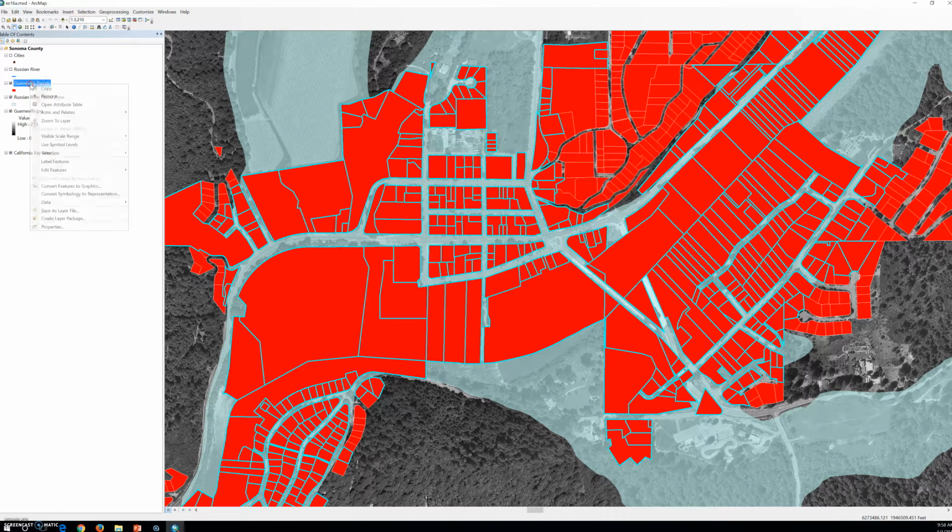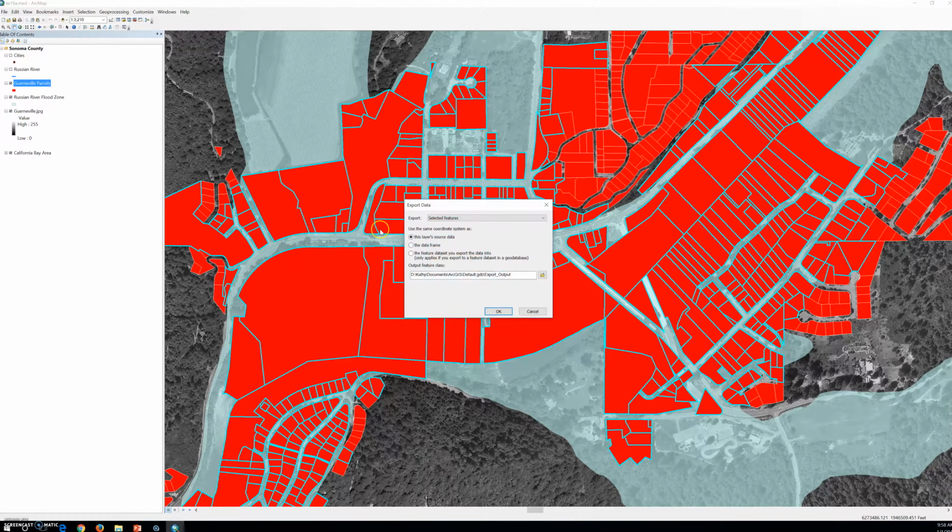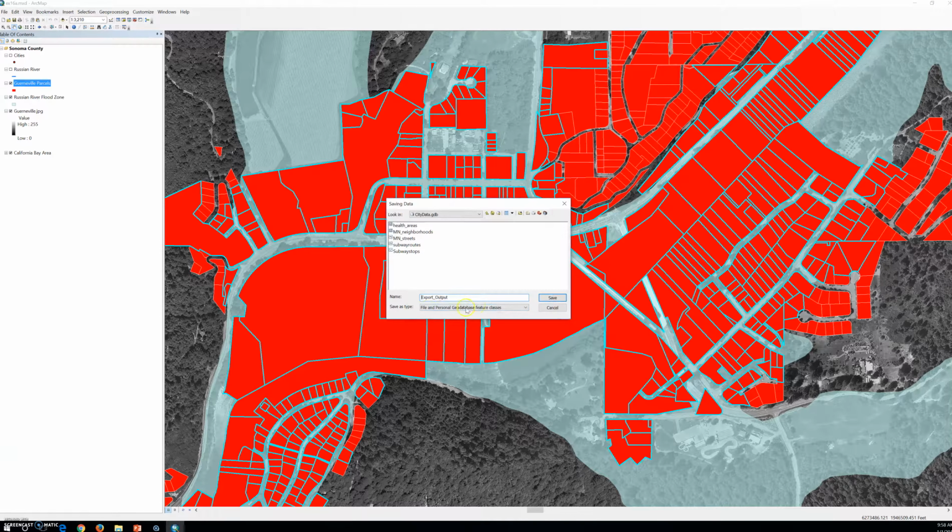But I'm going to show you something real quick before we do the second query. I'm going to show you that we can export data. That's the first query, and we're going to save it in chapter 16, My Data. I'm going to call this flood zone parcels, and we're going to save it.